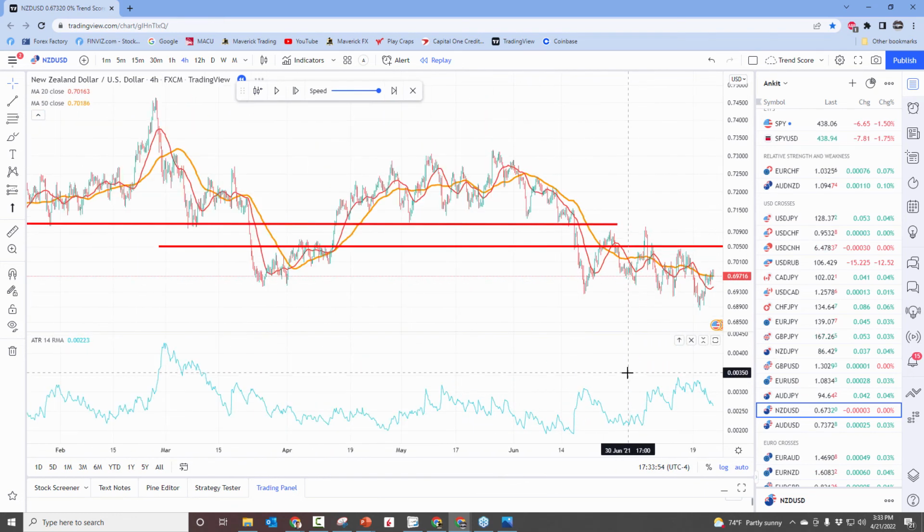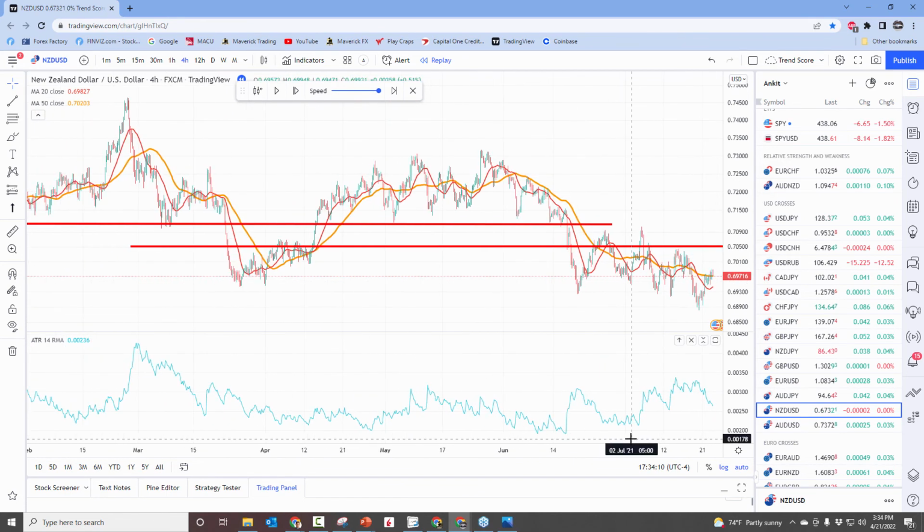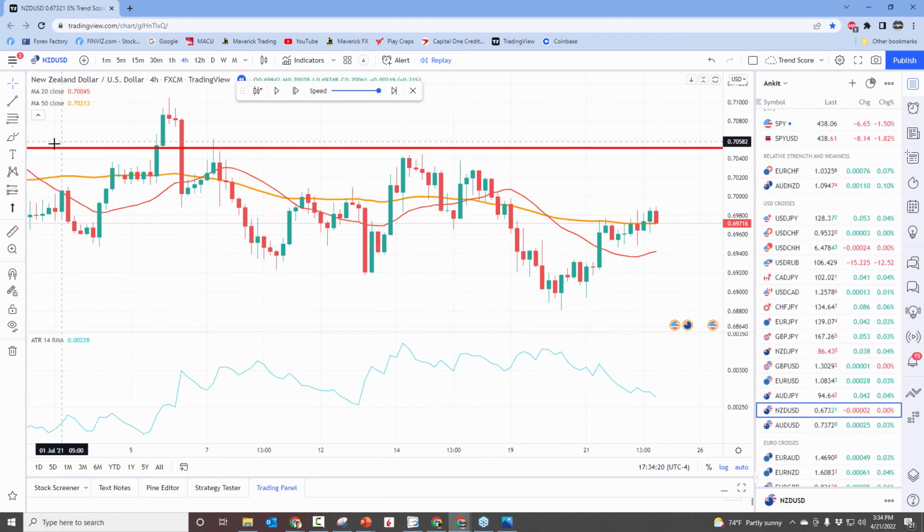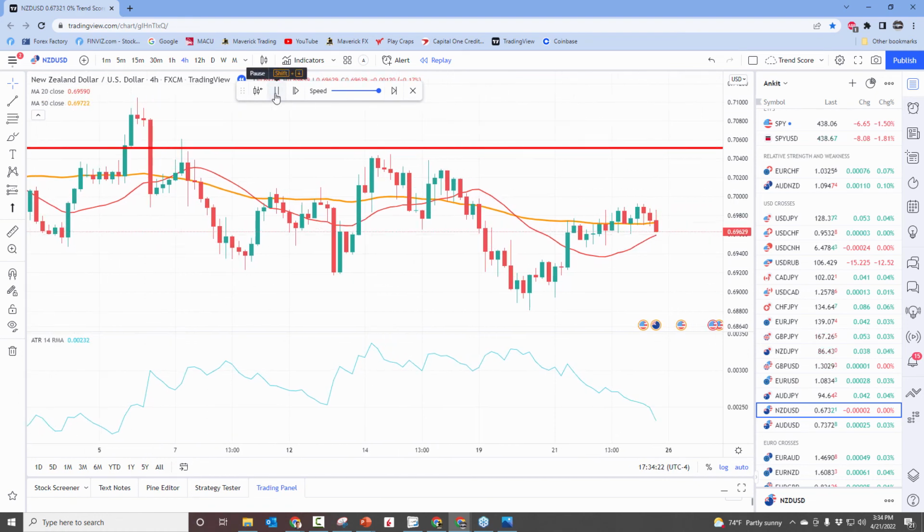Take a look at ranges here. As you can see, this has been a high level for ATR. We got a big spike here, but for the most part, every time we get up to this 30 area, volatility tends to back off, and it's backing off right here, right now. When it gets down into the 20 area, now we're getting compressed volatility and likely signal that there could be a big move ahead. So let's play this.